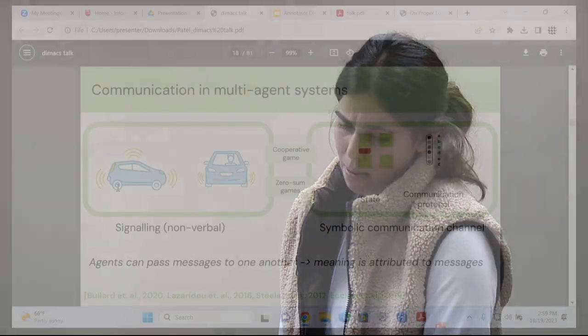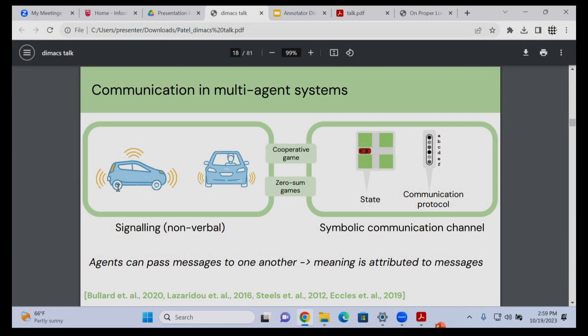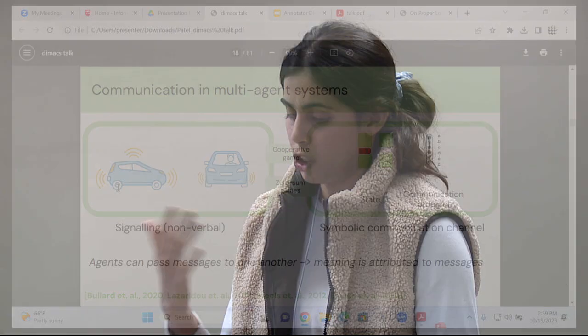However, it's also worth noting that this isn't only the case for these cooperative games. Even if you have the two-player zero-sum game where the agents are maybe not cooperating with each other, but actually have to oppose each other in a zero-sum environment, even over here, having this communication policy has been shown to be very helpful to agents.